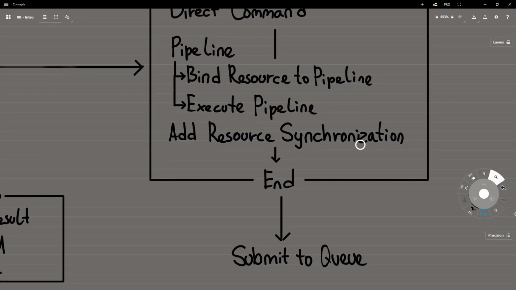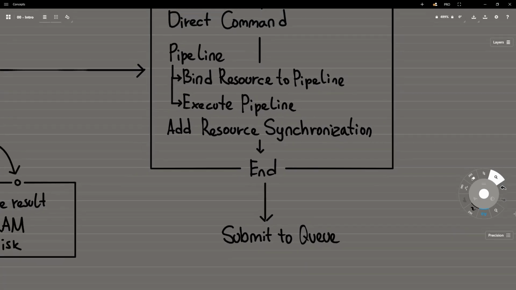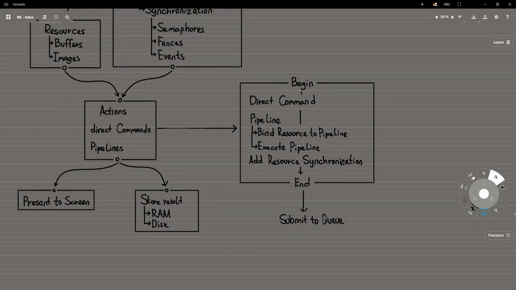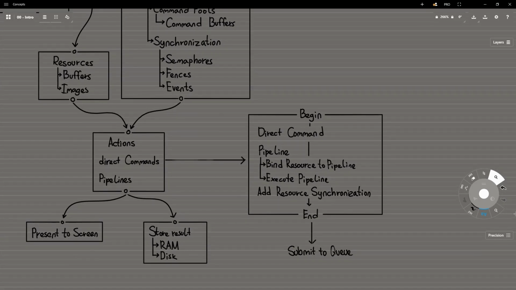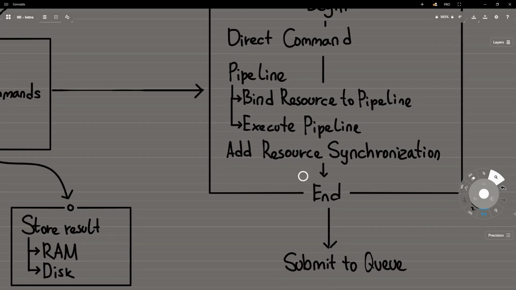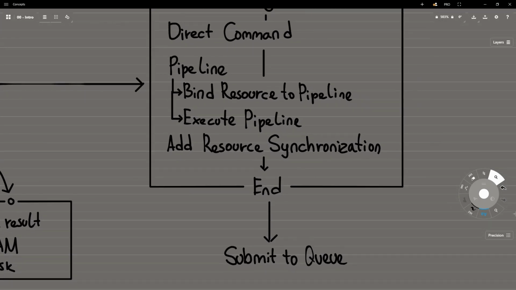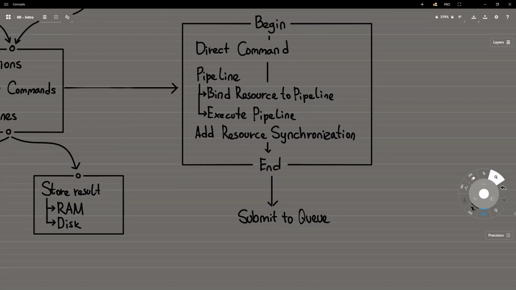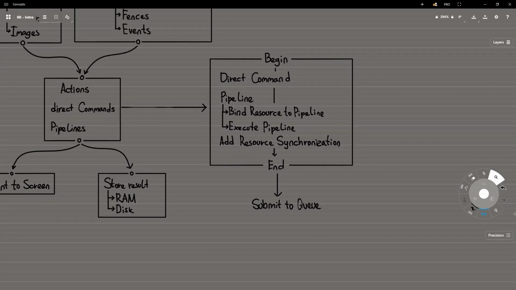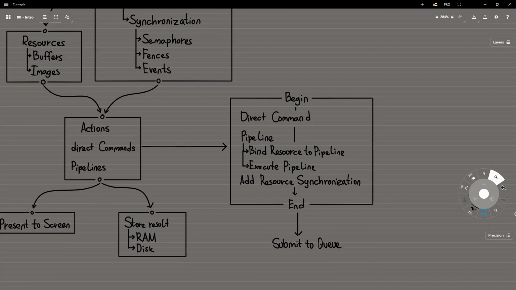resource synchronization. And this is not quite like this, it goes a bit outside these. Events are closer to this resource synchronization. They're called pipeline barriers, but we'll look at them later on when we're doing synchronization.